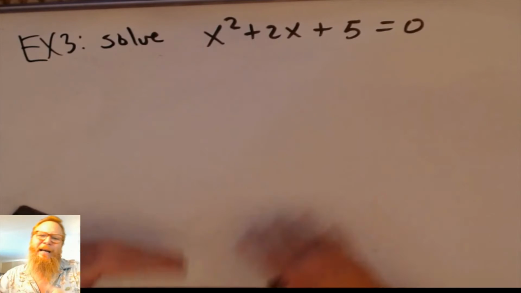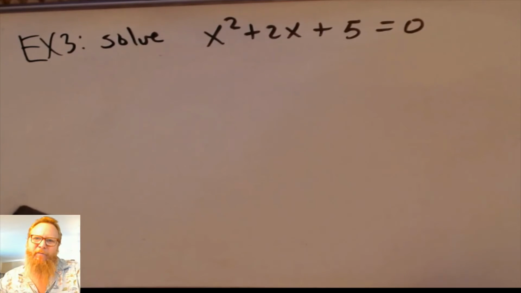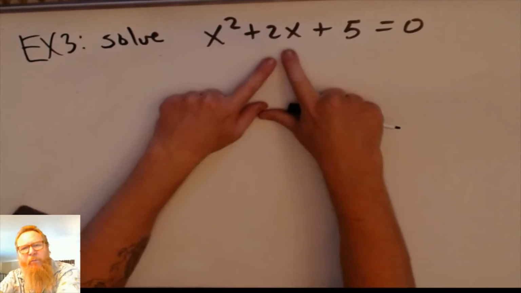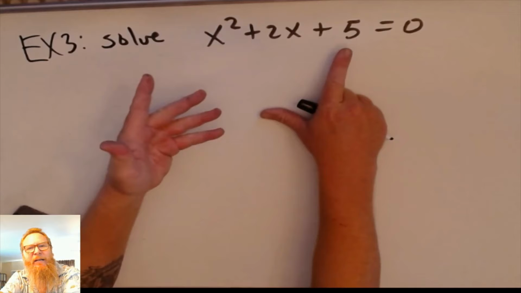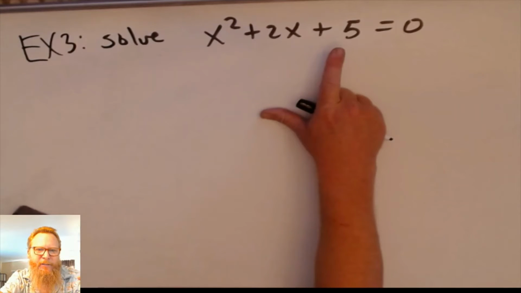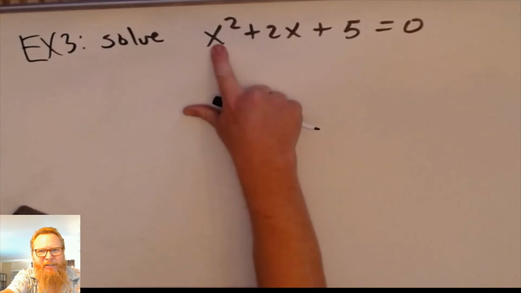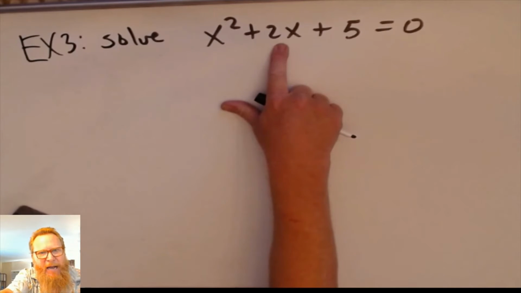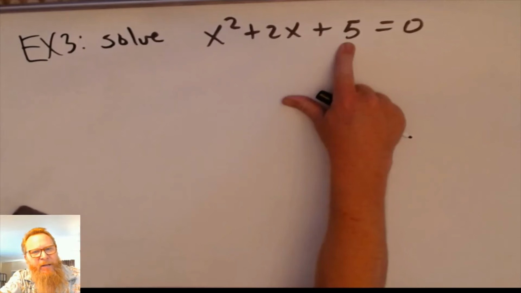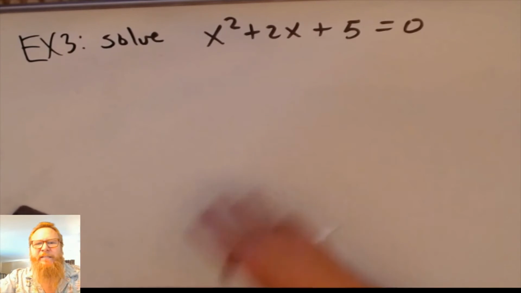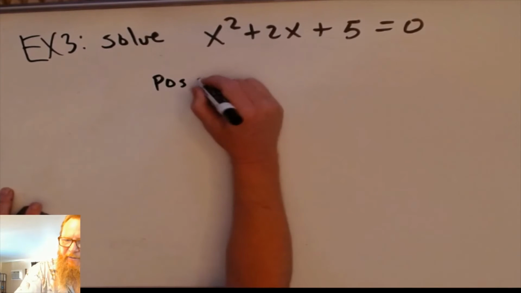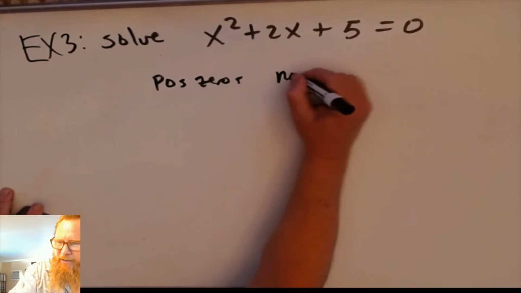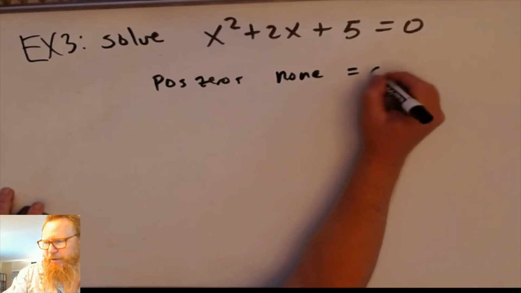Now, I kind of already spoiled it. I told you that this is going to have imaginary numbers, but I mean, suppose you didn't know that. Well, you would look at it, and it has no sign changes. So you know it has no positive zeros. And then when you do the negative rule, you end up with 2 sign changes with the negatives. If you don't believe me, watch. This one will be x squared. That one will change to negative 2x. And then that one will stay positive 5. So we'll have 2 sign changes, which means it either has 2 or none positive zeros. So, negatives. So positive zeros, none. Right? In other words, 0.